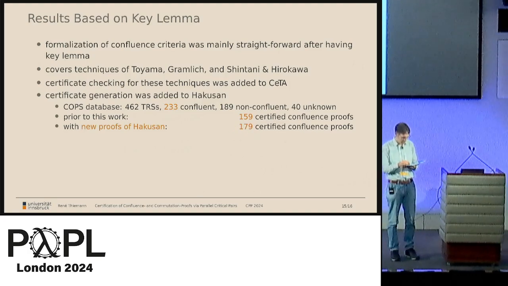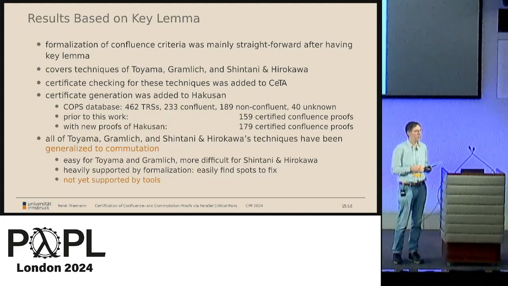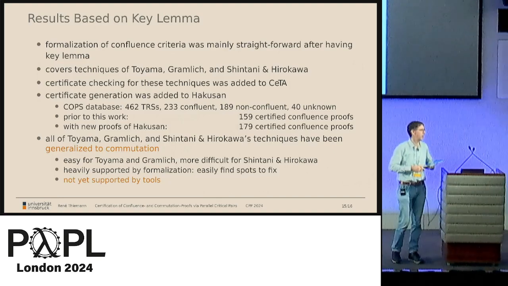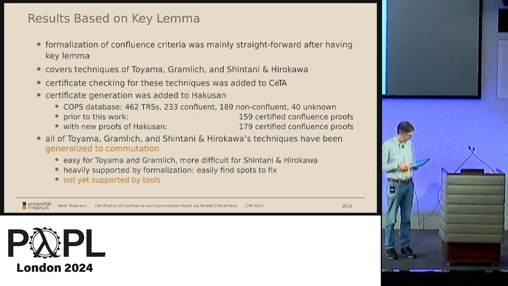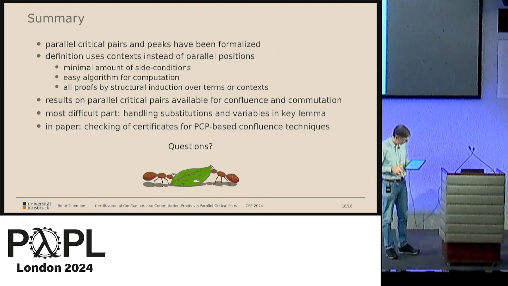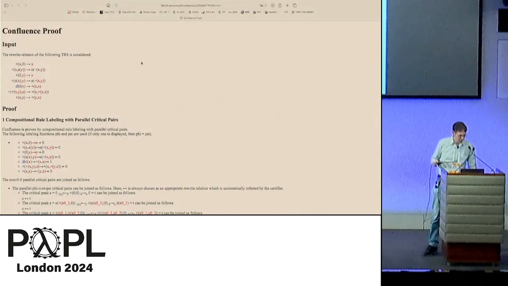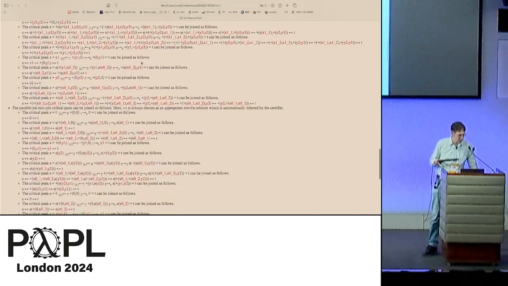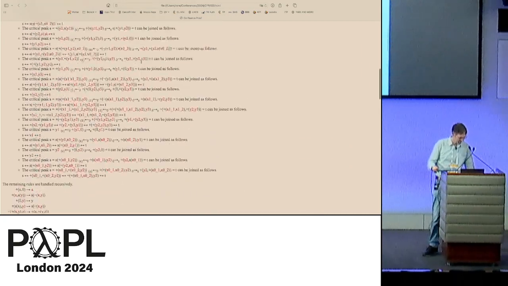And moreover, due to the benefits of formalization, we could easily generalize all of it to commutation by just saying, well, we consider 2 rewrite systems, and Isabelle pointed us to those places where we had to adjust, and all of these adjustments actually were harmless, so were easy to fix. So to summarize, we have formalized all this and can now check Confluence proofs like this with parallel critical pairs, and here you see one of the new proofs, and you don't want to check it by hand or trust a human on this.